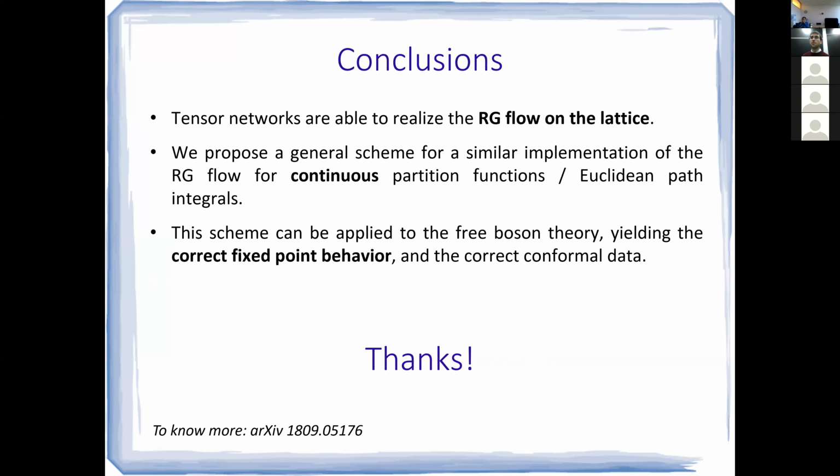Okay, let me see if I remember everything. Yeah, the first question, indeed, very good question. We've of course been thinking about that because, as he was pointing out, there's an intimate connection that I think I mentioned very briefly in the talk between the TNR algorithm that coarse-grains partition functions and the MERA that coarse-grains states, and that is as follows. If you start with a state that is defined by a partition function with a boundary, and you coarse-grain by TNR, this is going to work in the same way in the bulk of the partition function, and then it has to be adapted. You cannot apply it fully, only partially on the boundary.